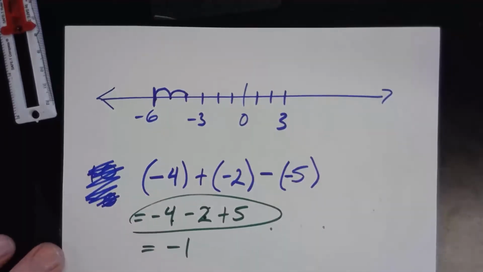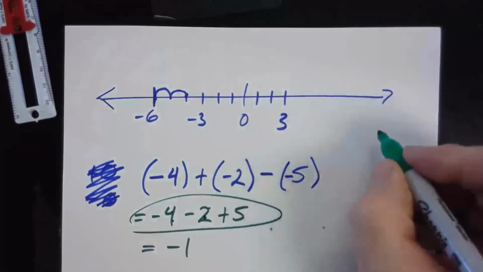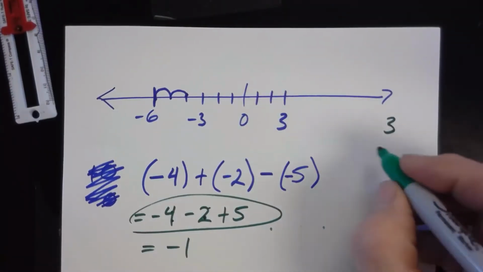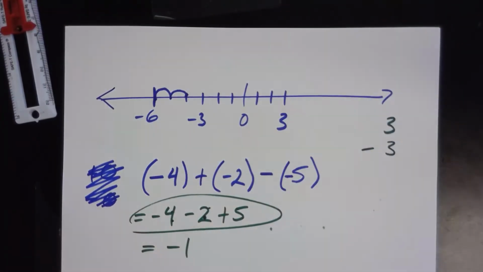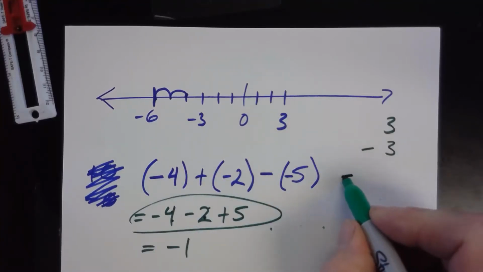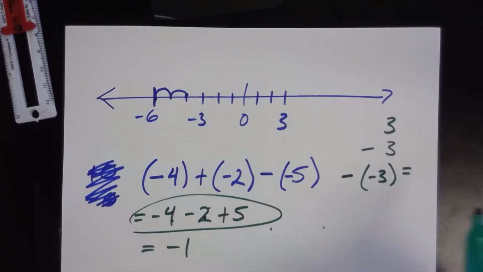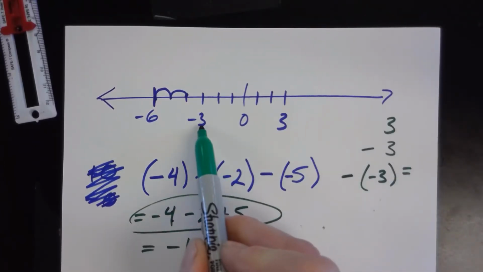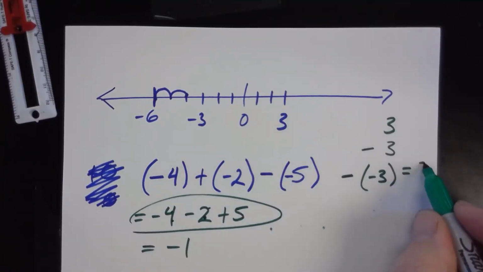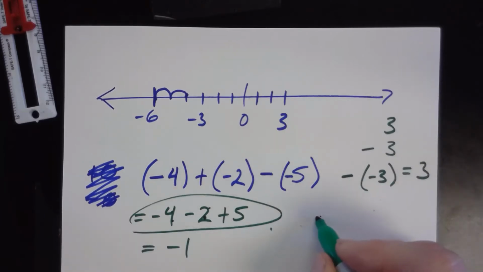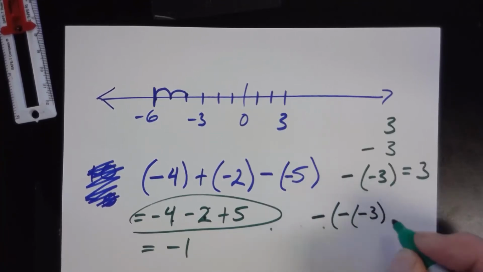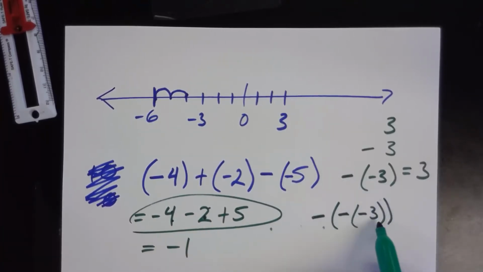Now, okay, so you guys understand 3. Well, that's just 3. You understand the opposite of 3. Yeah? What about, and we just talked about the opposite of negative 3. What is the opposite of negative 3? It's positive 3. Okay, well, what if we just keep doing this? What's the opposite of negative 3? Okay, now I've got 3 negatives here.